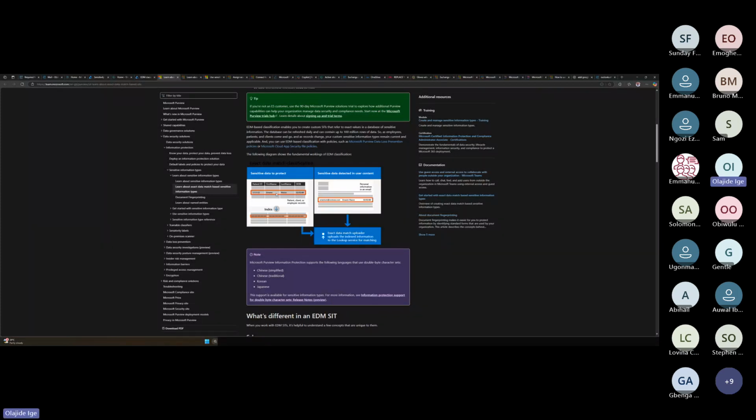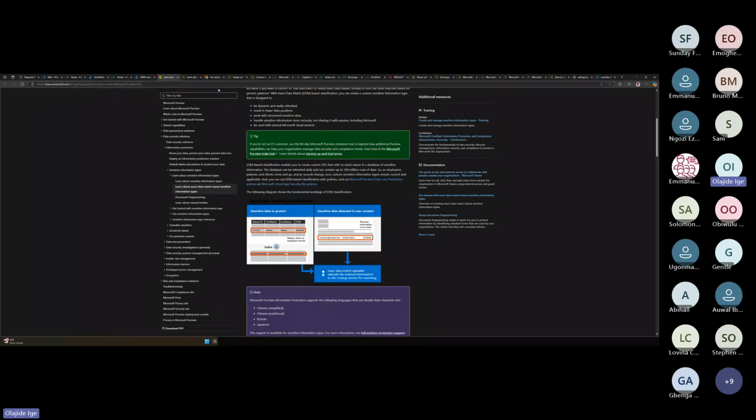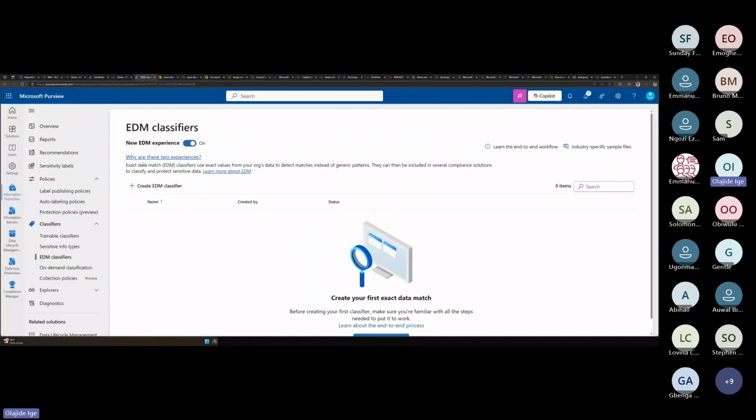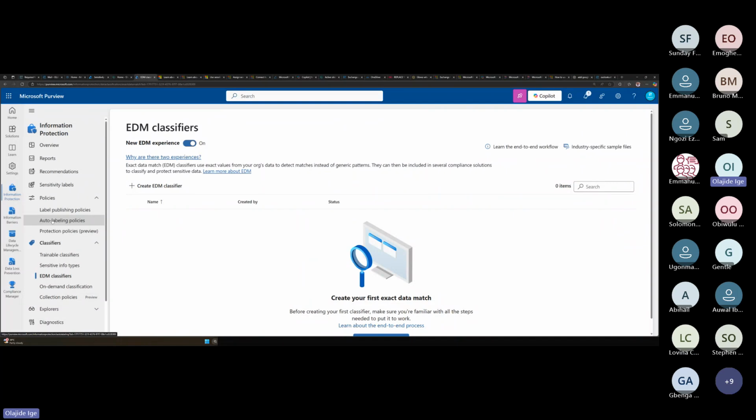If you look at what they have there, they are saying once you bring out the person's name, it's extracting all the information about that user. So you can join there. So that is that about sensitive information and trainable classifier. That is in classifying our sensitive information. That is that on data classification.